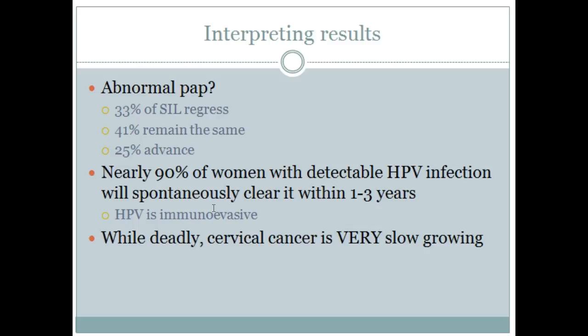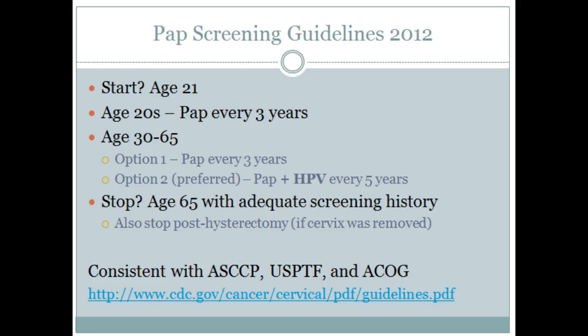It takes about 8 years to get to the point of being HPV positive, to then starting to see changes on your cervix, and then to have those changes develop into cancer. So it's a very, very slow growing cancer, but it is deadly. In the context of women having regular pap smears so we can check in on it, it's really uncommon for women to die from cervical cancer anymore. So we've got a little time, I guess is what I'm saying, and there's a decent chance that women's bodies can heal themselves. So what are the guidelines?